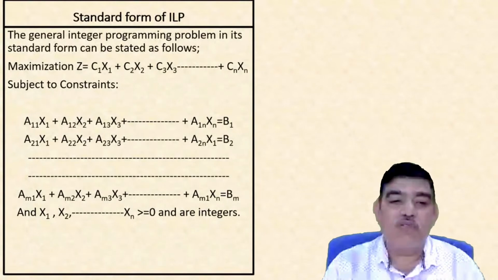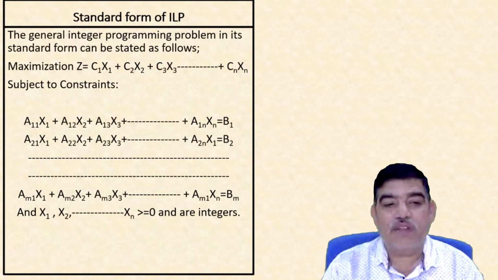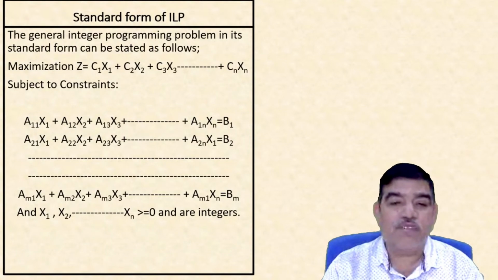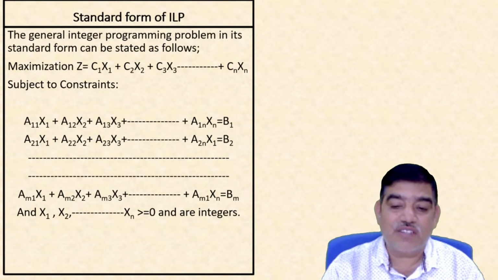As we know, what is actually goal programming? In goal programming, there are a number of objective functions, but there are no restrictions on the decision variables or slack variables or surplus variables or deviational variables. But in integer programming, there is only one objective function like LPP, and all the decision variables must be positive and integers.